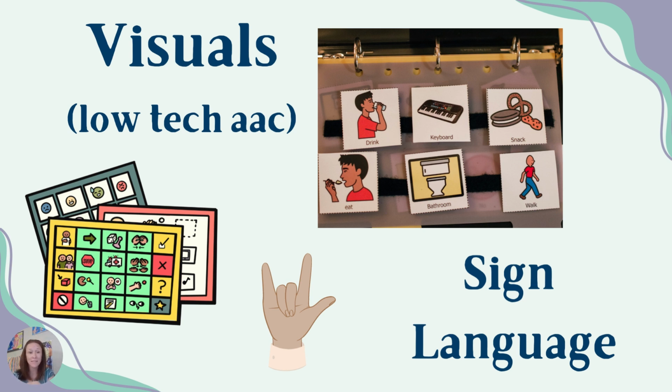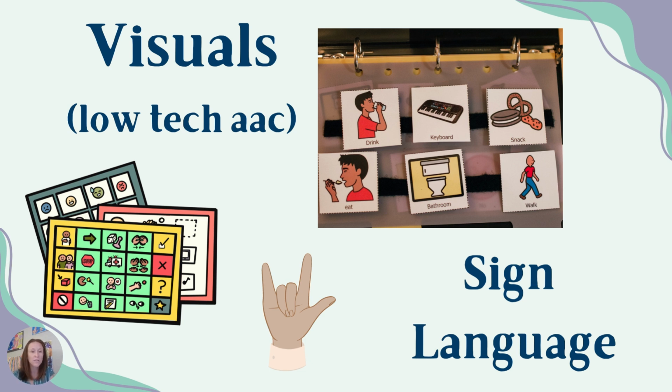So this also can be sign language. This can be visual. If you say more drink, I know exactly what you want. Okay. If you say water, I think that's water. I forget right now. If you say water, then I know exactly what you want. So if I say eat, that tells me you're hungry, but what do you want? Because I know with my own children, if I bring them an apple, they're like, ew, I don't want an apple. I might want them to eat the apple, but they don't want that. They were hoping for the Doritos. So really trying to break it down to be more specific each step of the way.